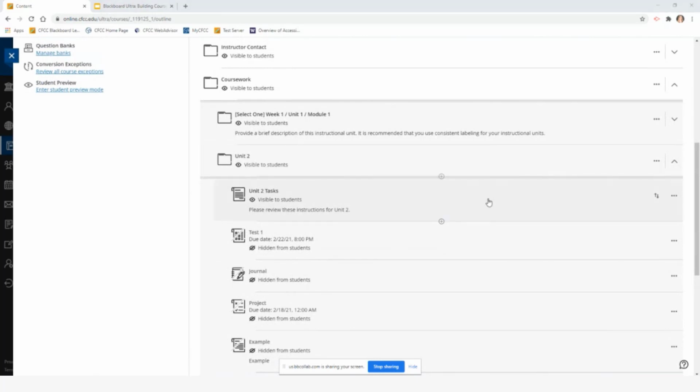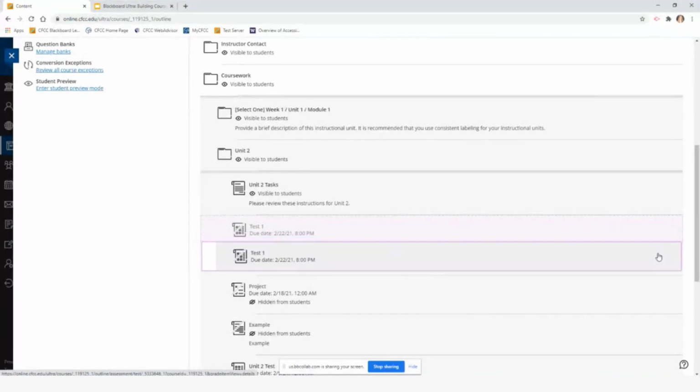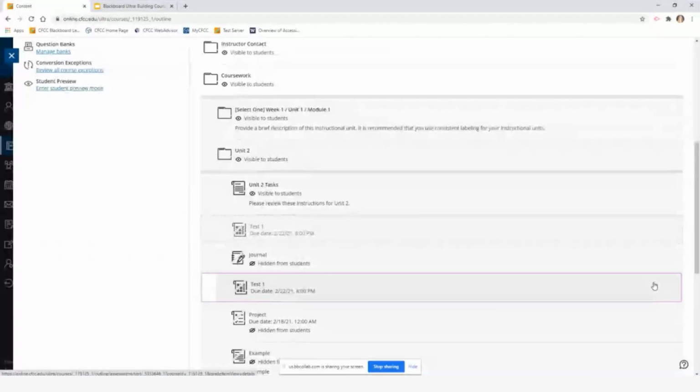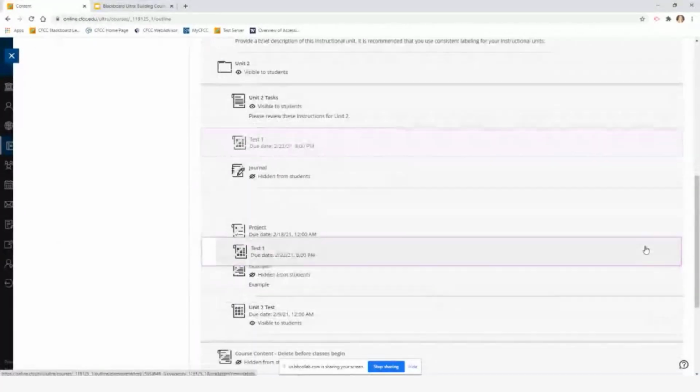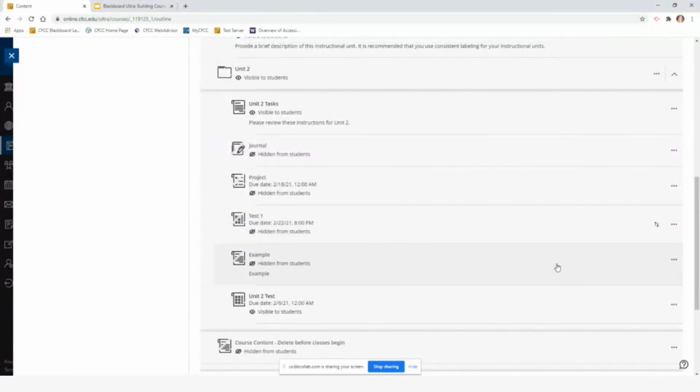When I hover over a piece of content or a content item, you'll notice that it turns a darker shade of gray. And then if I look to the right, there's these bidirectional arrows. And if I hover over it, it says move whatever item that is. So if I click there, you'll see that it pops up off the page, and then it's essentially a drag and drop system. So say I just want to drag it down here, I'll just drop it, and there you go.